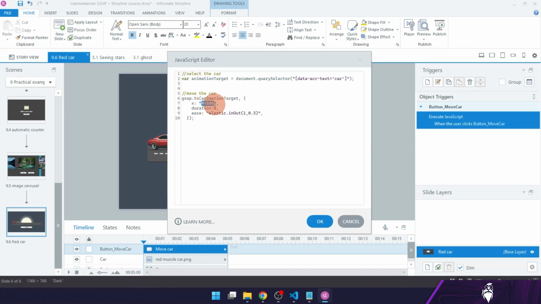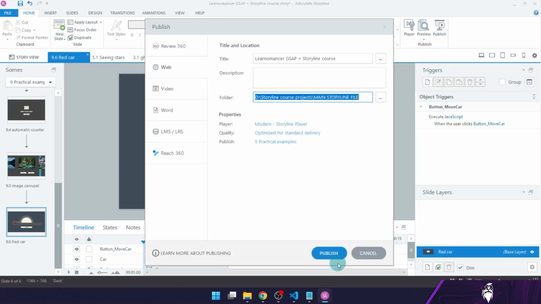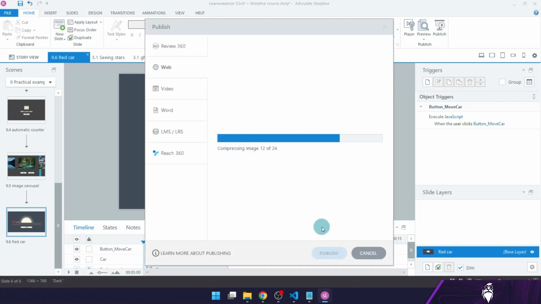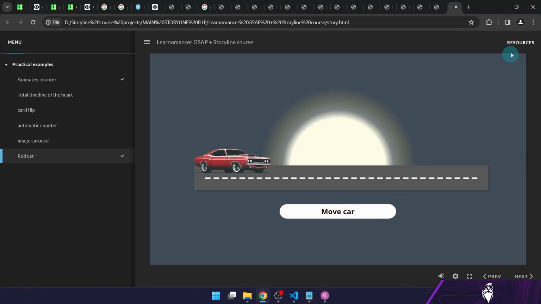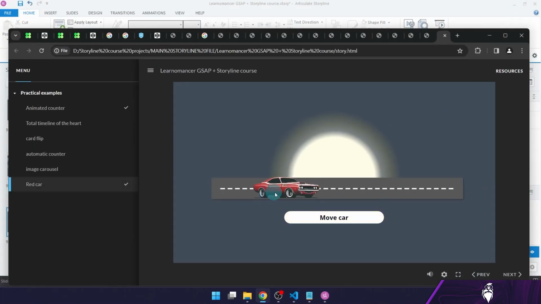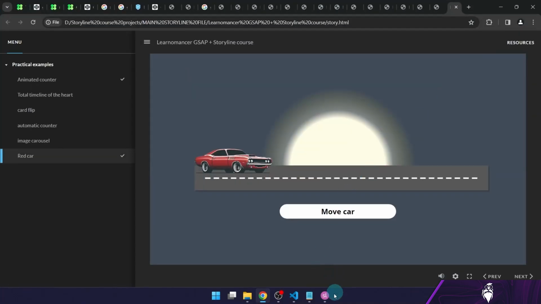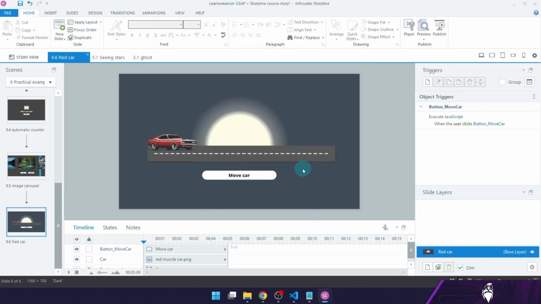Here we use the X value to move the car by plus 100 pixels on the X-axis whenever we push the button. So let's publish the slide again to see how our animation works. So if I press the move car button, the car will move. But if I resize, the animation will break. Let me also just remove the elastic ease, so it's as simple as possible.